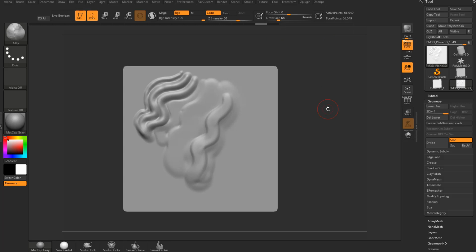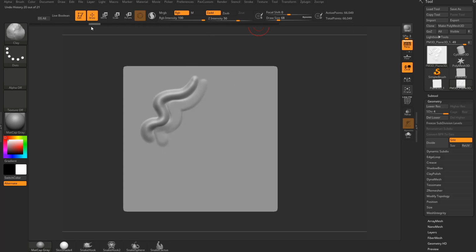So before we turn that on, let's go ahead and drag our undo slider all the way back to where we just had our subdivided polyplane here. And we'll keep our clay brush selected. I'm going to change this stroke from a dot stroke to a drag dot and change this alpha to alpha 06. And while we're talking about it, let's change this focal shift down to -100. So now I can drag out this alpha and create the exact same size as long as my camera doesn't move.